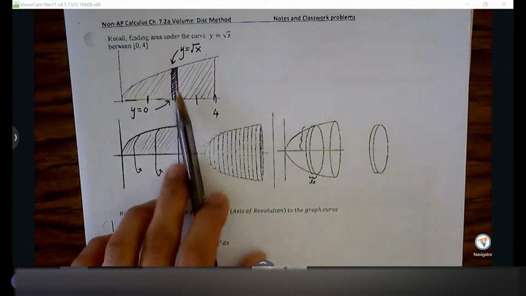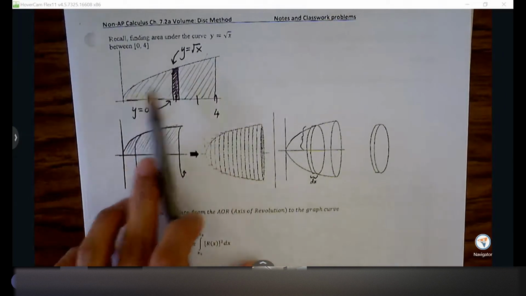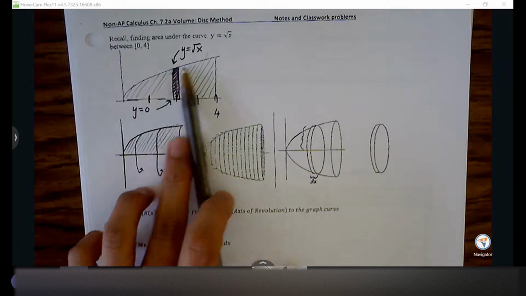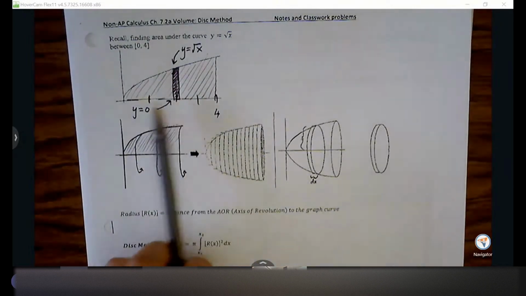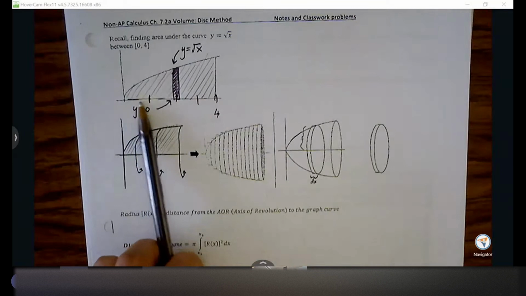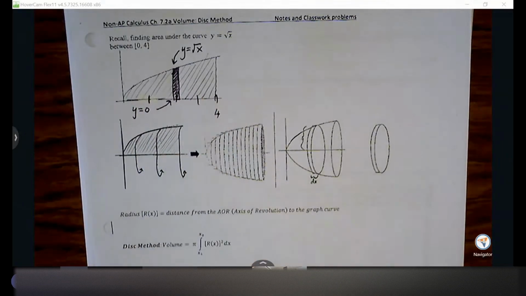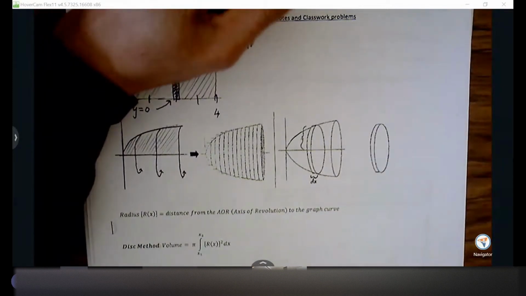Now, if we imagine all these infinite numbers of rectangles, the tops of every rectangle is hitting the same graph every time, so there's consistency there. If we imagine infinite numbers of rectangles, they're all hitting the same bottom graph, so there's consistency there as well. All we need is one formula to find the area. So let's go ahead and do that.